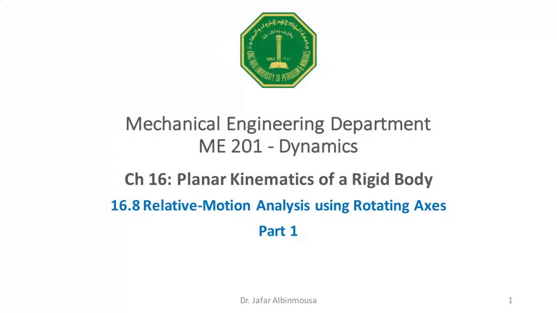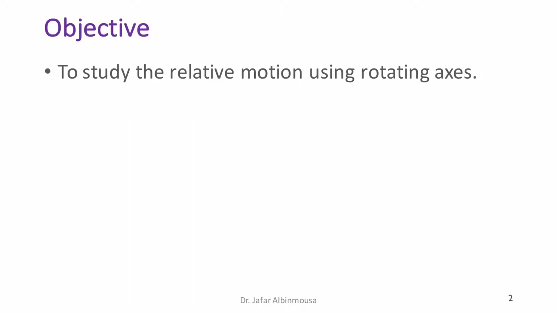Welcome all to the last section of chapter 16, which deals with the relative motion analysis using rotating axes. I should tell you that I'm going to split this section into two parts. So this is part number 1. The main objective of this section is to study relative motion using rotating axes.